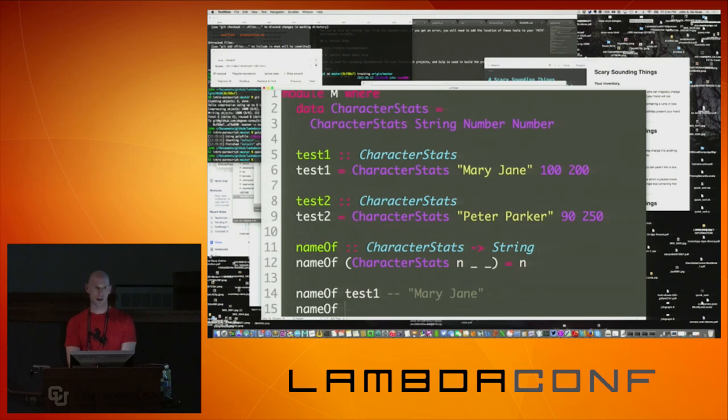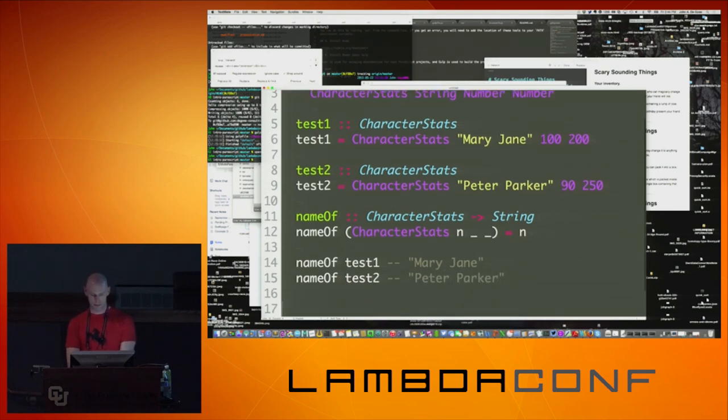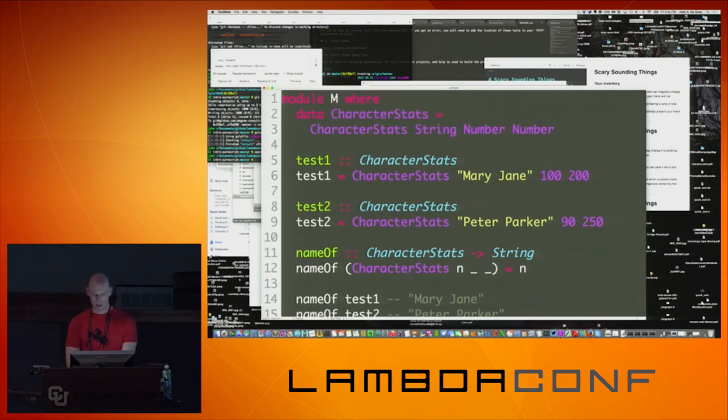This is the other way of running PureScript, by the way, inside your head. So the last few lines aren't really code. You're just saying that's what you get. That's right. Okay. Exactly. Maybe you can test that out in the REPL if you want. Okay, so I've constructed elements of a new set called character stats, and I've extracted out elements of that, and you can sort of see how it works for the rest.